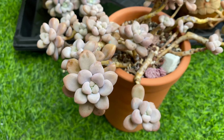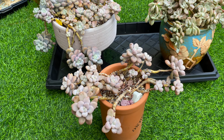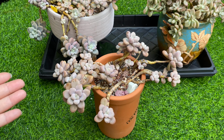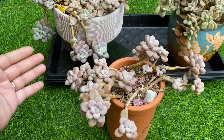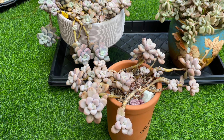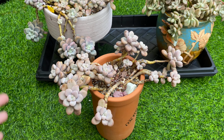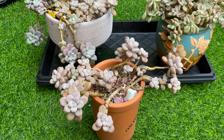So why does it happen? Sometimes when we want to water them more frequently and we don't give them enough sunlight for them to convert the water that we're giving them into energy, then this happens. So if you want to give them more water to make them plumper like this one, then you have to give them the right amount of sunlight also. So the trick with Ellen, so that you can avoid having leaf edema on them, is that if you want to water them more to make them plumper, then give them better sunlight.